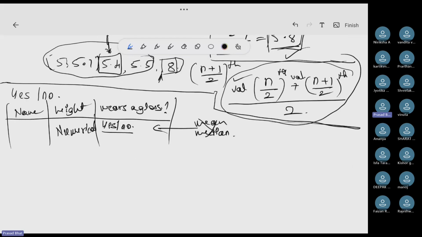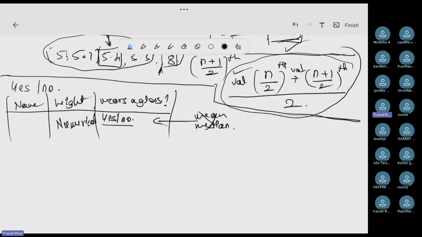In that situation, if I want to predict whether the person wears a glass or not, then I will look at how many people wear glasses in the class. Out of five, if I have say 3 or 4 people wear glasses, right? Then it is highly likely that the person standing in front of me may also be wearing a glass, because out of five, I have a higher chance that I will pick somebody from these 3 to 4 people. Only 2 people are left out who do not wear a glass, and the chance of guessing that right is comparatively less, right?